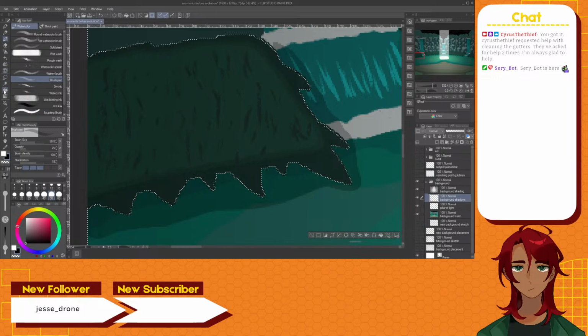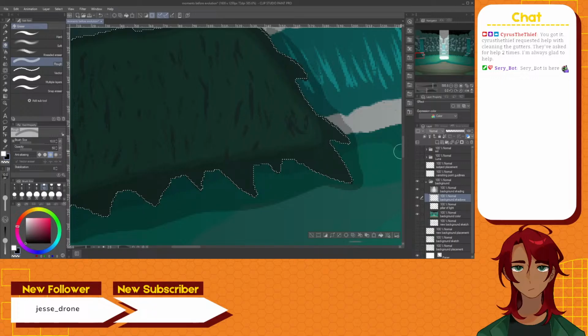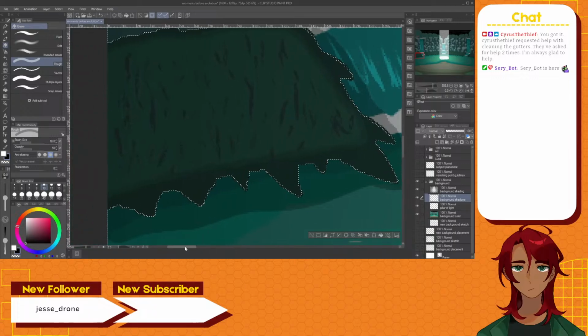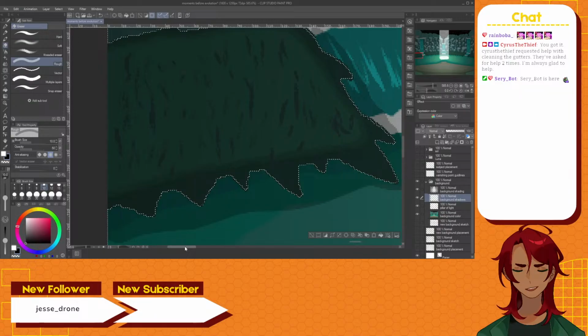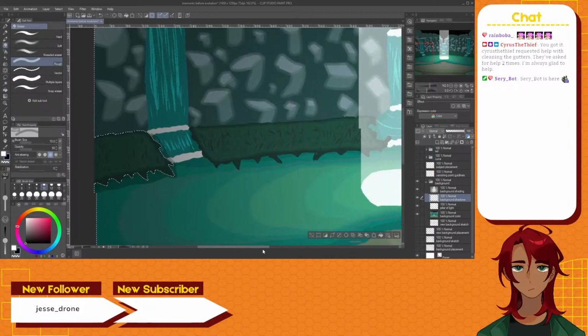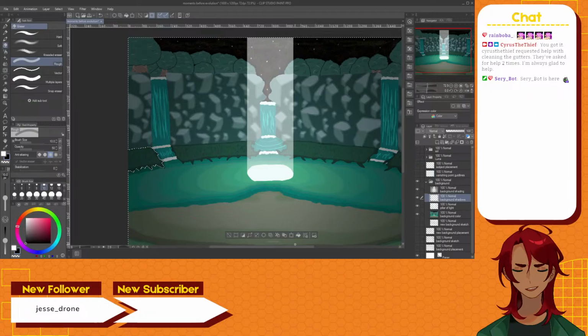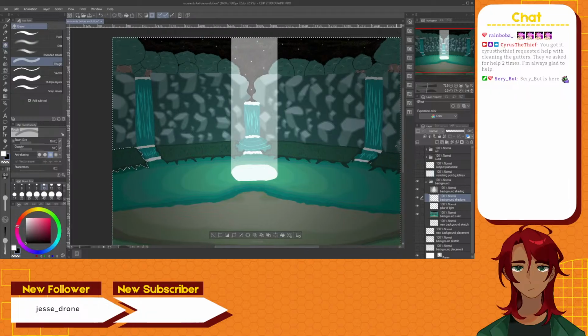Okay. All right. Oh, hello, Rain. Glad you could drop by. Right now I'm just working on getting shading and stuff done for this little thing I'm doing.